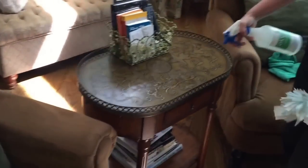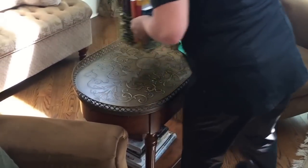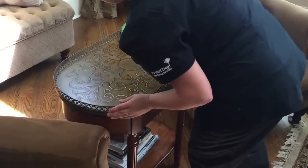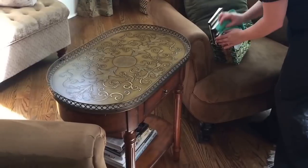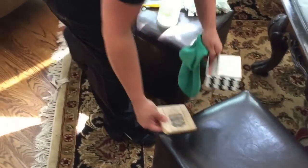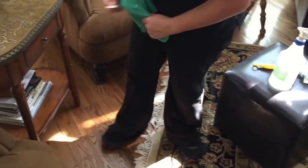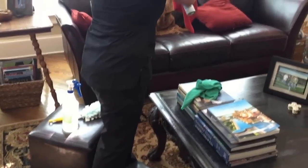She's moving around the room still — there's a little stand here. In a family room, because people hang out there and watch television, people eat there. There was some food stuck on that little table, so she's getting her all-purpose cleaner — not her dusting spray — to clean that like you would a kitchen countertop because there's food on there. Before she puts the book holder back, she dusts it quickly on top where dust would be, then moves on and puts the items back where they were.